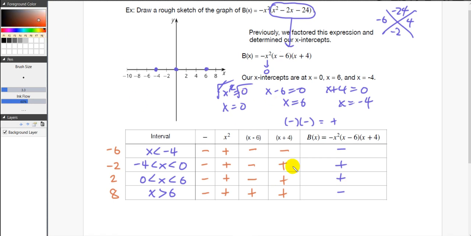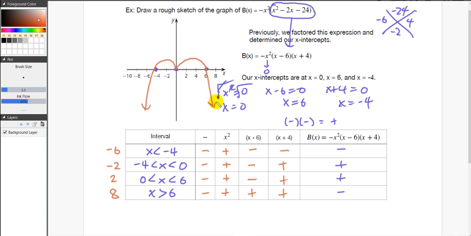Okay. So the region where x is less than negative 4 is under the x-axis. It's negative, so that's going to be under the x-axis. We have the region from negative 4 to 0, which is positive. This is above the x-axis. The region from 0 to 6, which is positive, is also above the x-axis. And we have the last region where x is greater than 6. This is going to be negative, so this region is going to be below.